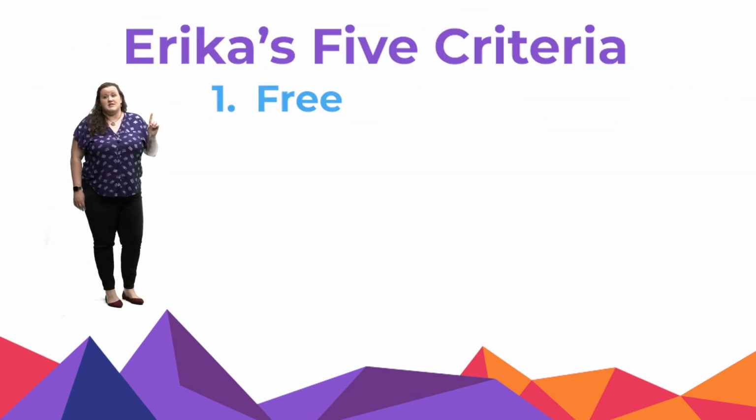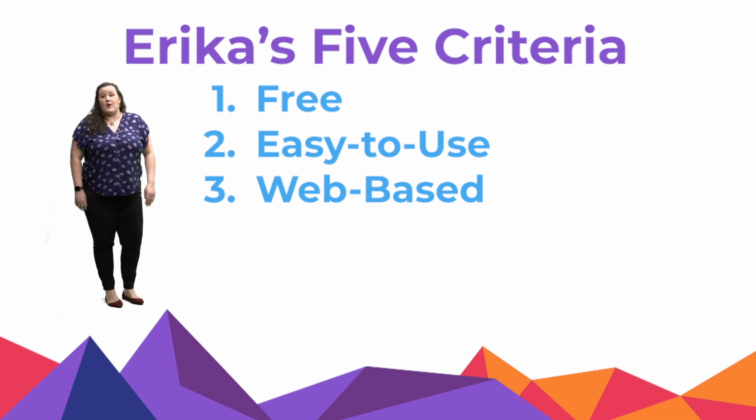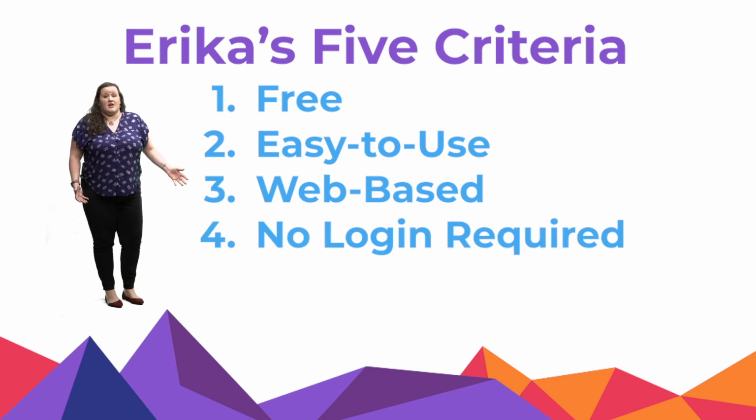Number 1, it had to be free. I didn't have any more room in my budget to be buying software. Number 2, it had to be easy to use. I teach pre-K through 5th, so it needed to be easy to use in a variety of grade levels. Number 3, it needed to be web-based because it takes a long time to get software downloaded onto laptops. Number 4, no login required. As a requirement at Chesterfield County, students are not allowed to log in to any software or web-based applications.